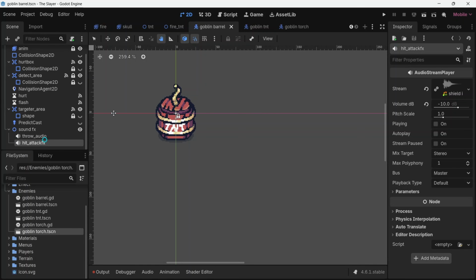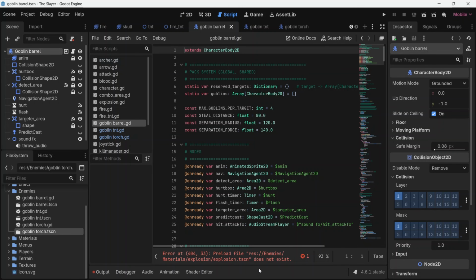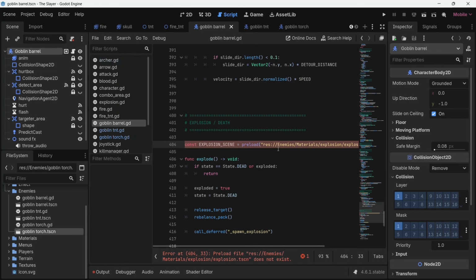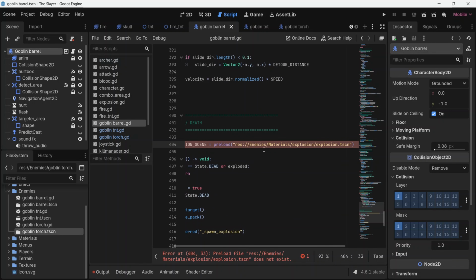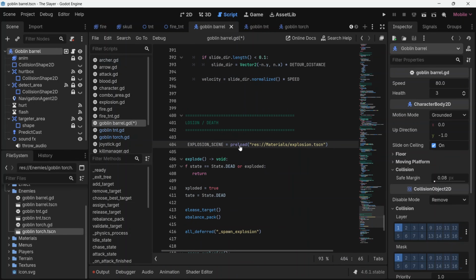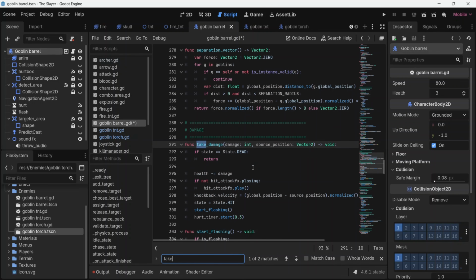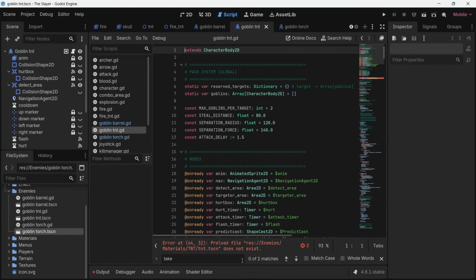But for goblins, it was much better to import them directly from the other project. So of course, there will be a couple of errors, like the path to most of the loads and the path to most of the scripts. You just need to change those small things accordingly. And once that's done, you can also check the signals are correctly attached.